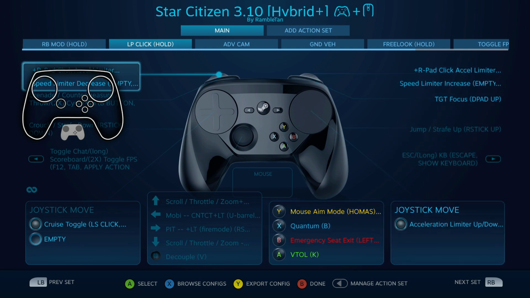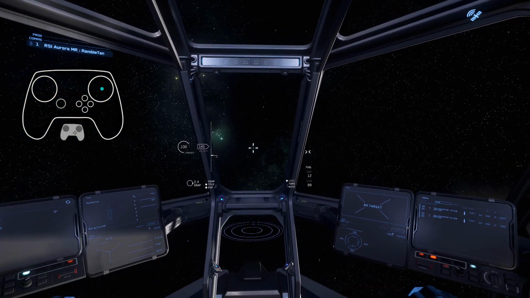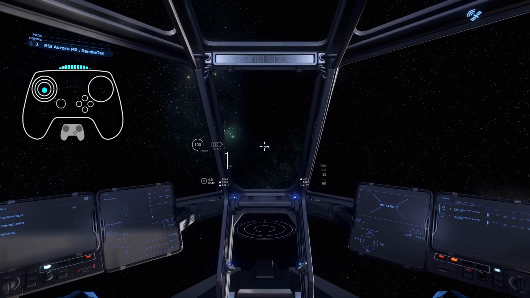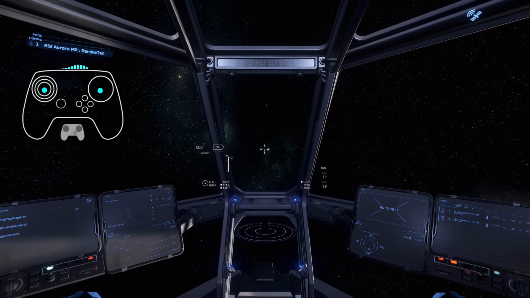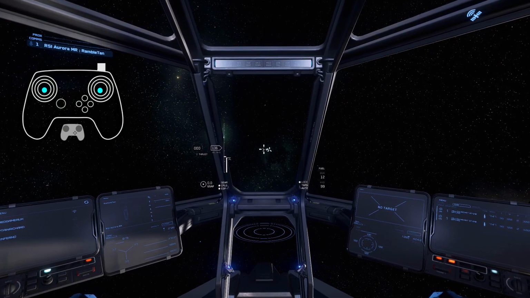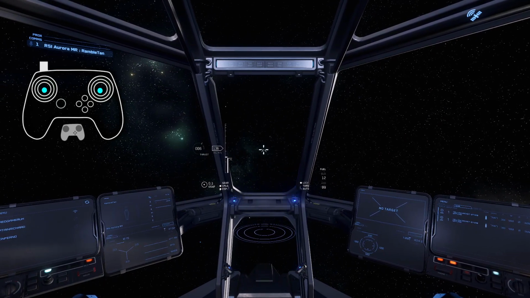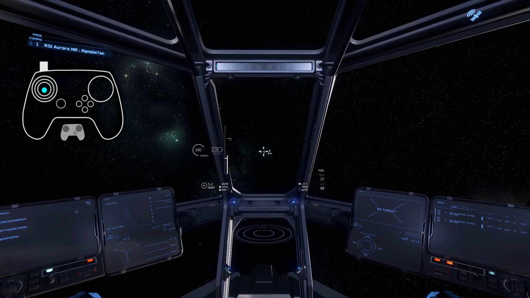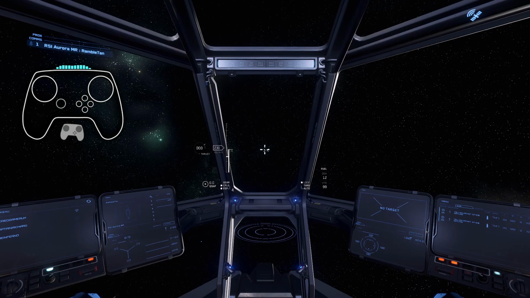But also, while you're holding this left click, that's your speed. So I'll show that. I click in, and then left trigger to throttle way up. Right trigger throttle up, left trigger throttle down. If I click in left pad, or if I click in right pad while holding left, that is the thrust. You can limit thrust and limit accel. And that will also work for mining.